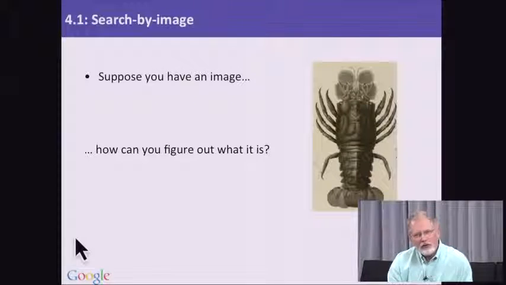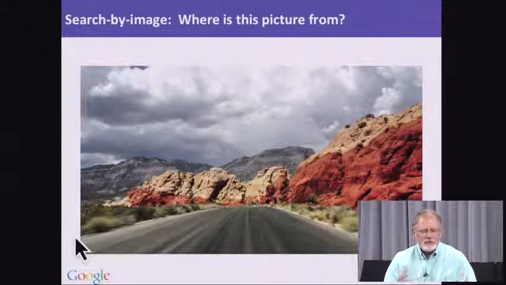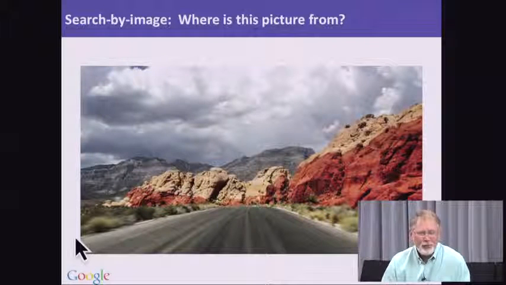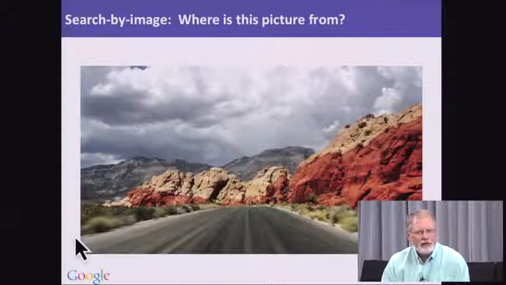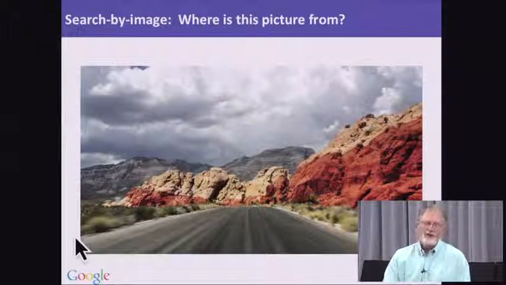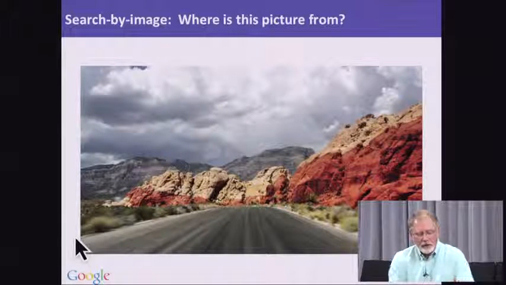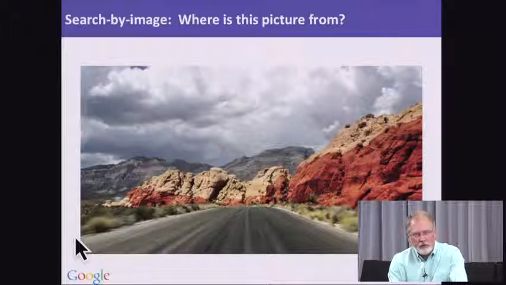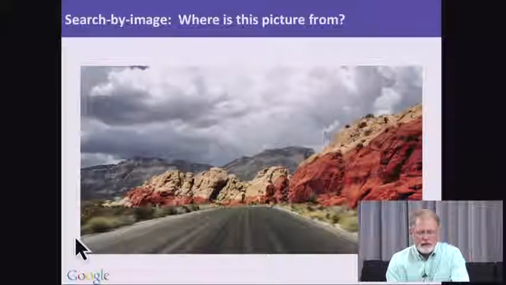You can do a few other things with search by image. So for example, this is a picture that comes from, well, where does it come from? It's a lovely place. I'd like to figure out where this is. Before search by image, good luck. I have, again, no idea how you'd actually solve this problem. But now that we've got search by image, we can again just drag and drop it onto regular image search, and that will find any images that are out there in the world like this.